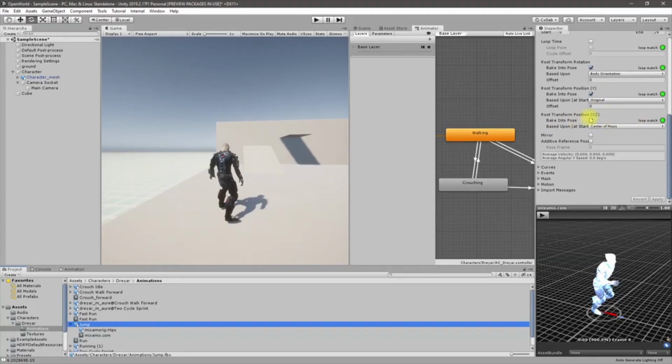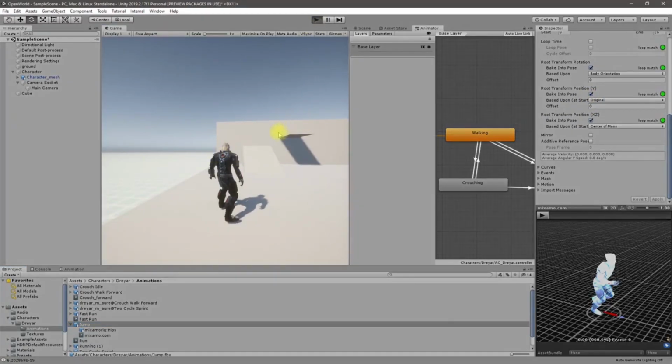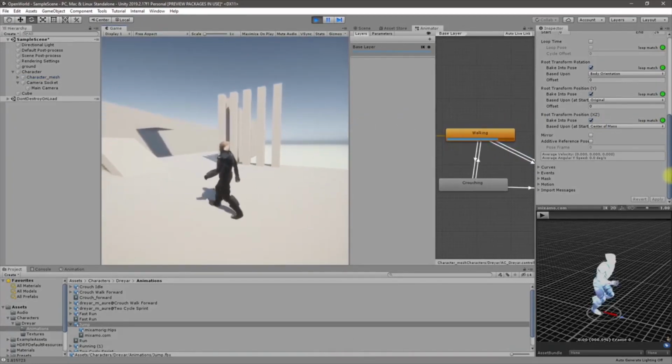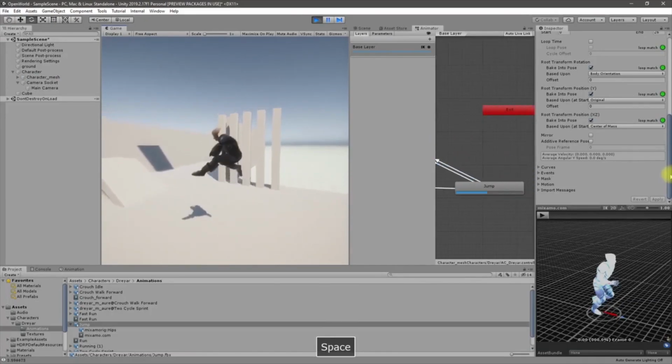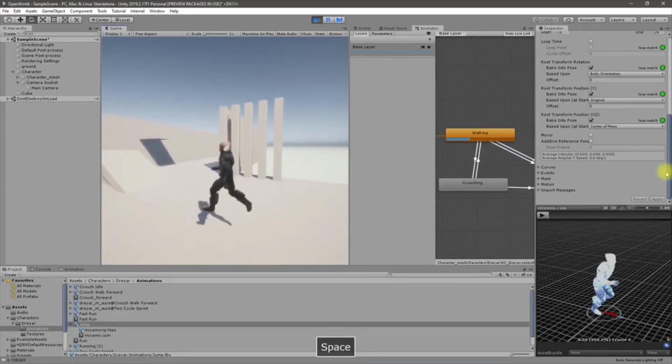I set all of them to bake into pose. Then it is working without any issue. See? Like this.